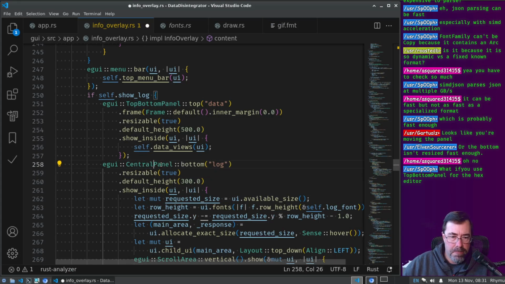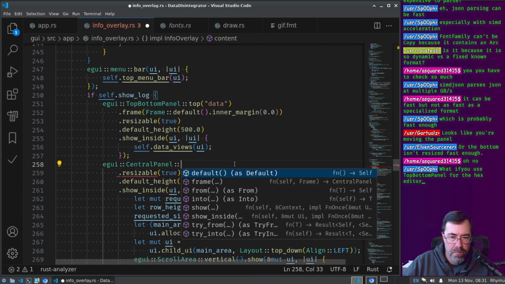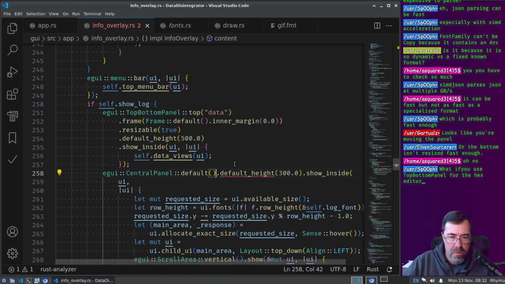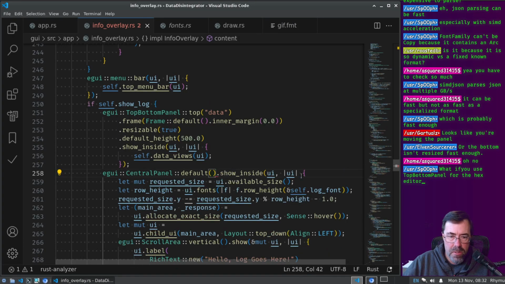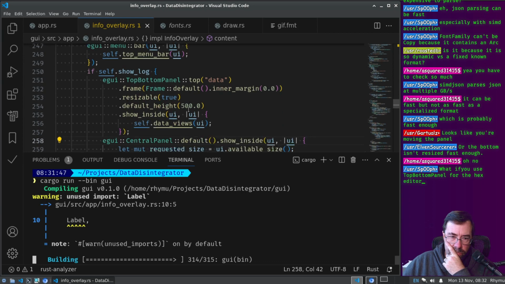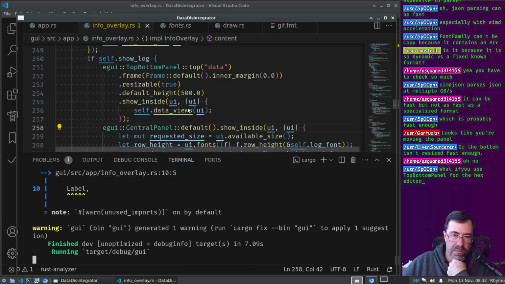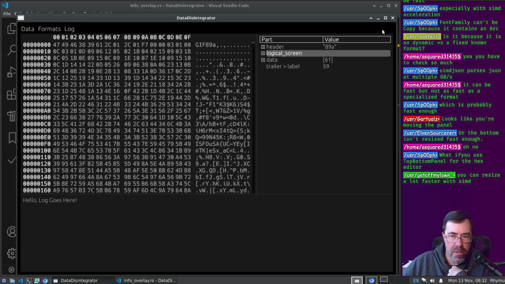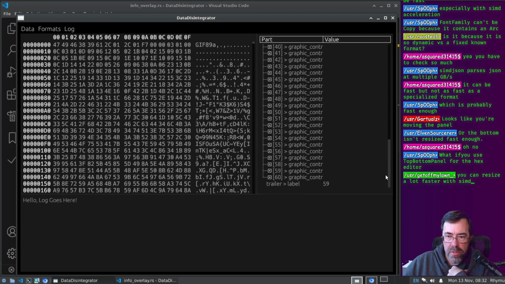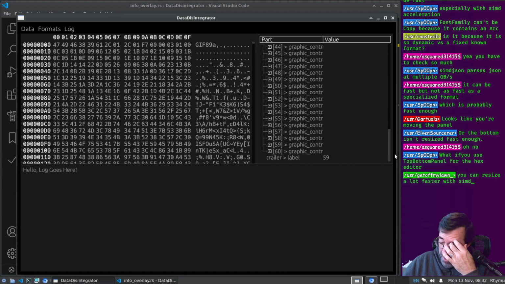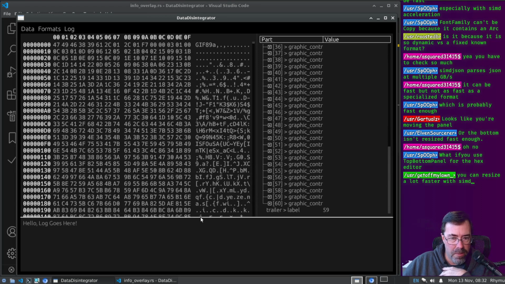Central panel can't be resizable. Can't have a default height. But at least now the scroll bar should be correct. Yep. So if it's in a central panel, it thinks it owns more of the area. I guess that's the intent of a central panel.